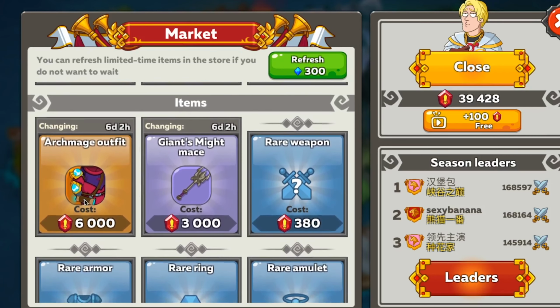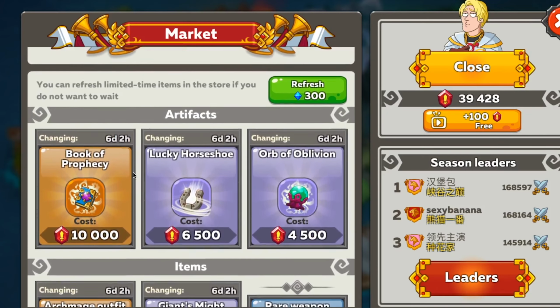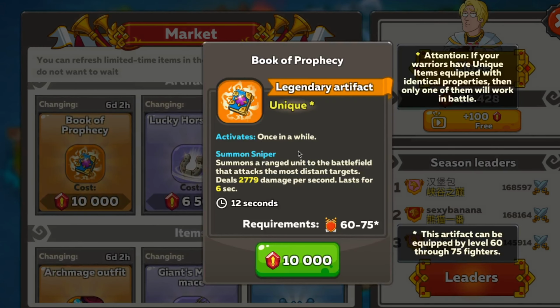And then below that we normally have an armor here and then a weapon as well. So let's have a look what we have here. So legendary Book of Prophecy. Once in a while, summons a ranged unit to the battlefield that attacks the most distant target, deals 2779 damage per second. So that's not bad. Personally, I wouldn't have that myself. It's pretty decent that it targets the distant targets. That means it'll probably go after your opponent's archers. So not bad, but I don't know necessarily if I would go for that. I'd probably prefer an event artifact than that one.